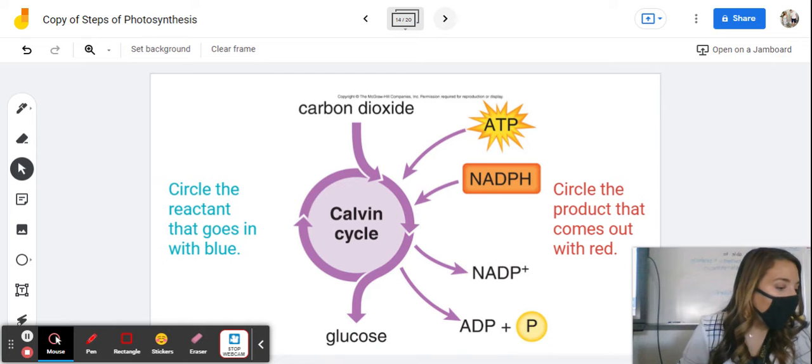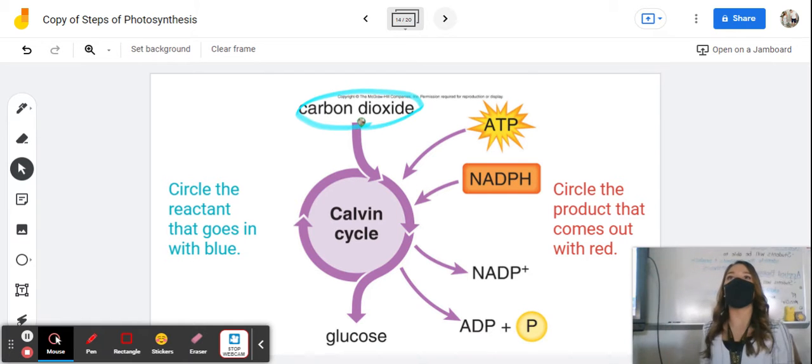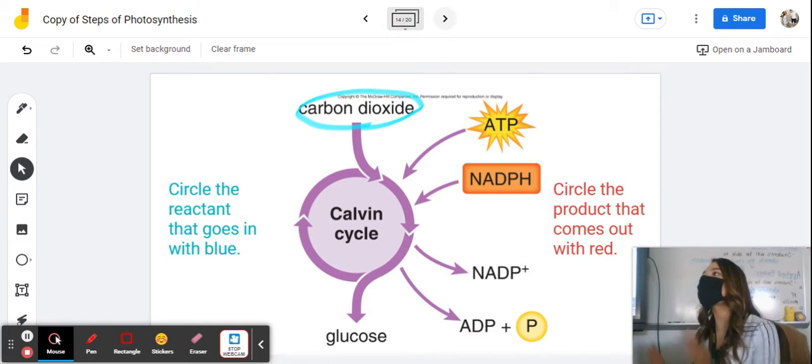Very good. Hey, in step 1, we use light, we use water. And there are 3 reactants in photosynthesis: light, water, and carbon dioxide. Well, this is where the carbon dioxide comes to play. Everybody circle that in blue. So in the Calvin cycle, dark reactions, light independent reactions, I'm going to do a bunch of things to that carbon dioxide, using the energy from step 1 to make what?